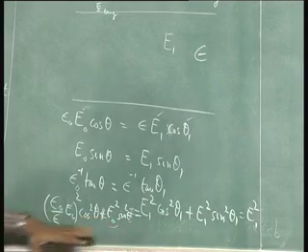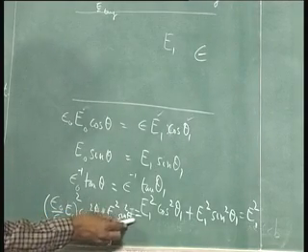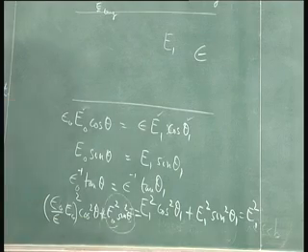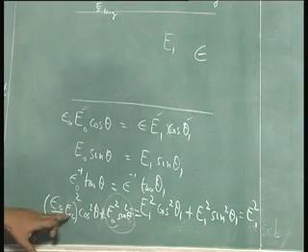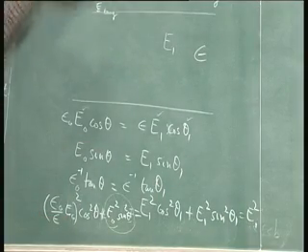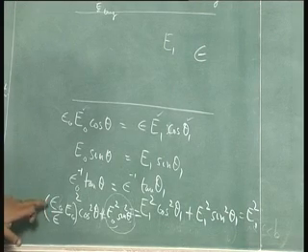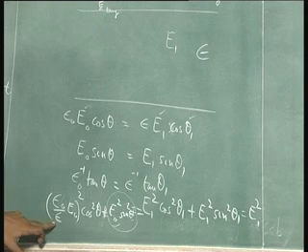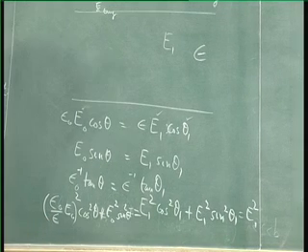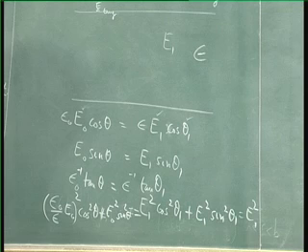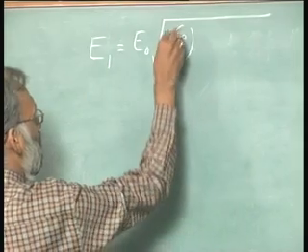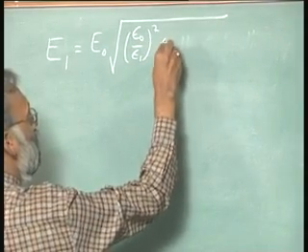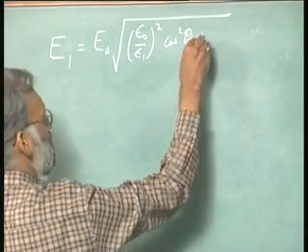Essentially, if you look at what this is saying, the portion that is tangential, the portion that is along x, does not change, it contributes fully to E1, but the portion that is pointing into the slab gets reduced in the proportion epsilon naught over epsilon. So, if you finally solve this, you get E1 is equal to E naught square root of epsilon naught over epsilon 1, squared, cos squared theta plus sin squared theta.